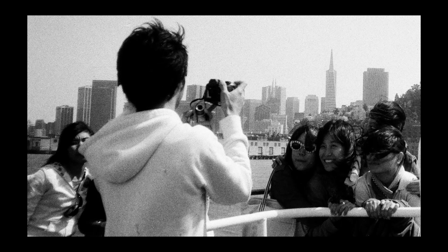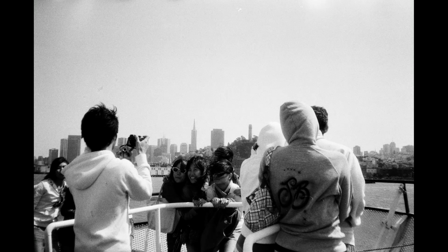But the other thing about this picture is it's actually quite a crop from another image. I'll blend in the other image right now, the original image that it's taken from, to show you how I cropped this. Because the thing about this trip was I was entranced by all the groups of kids who'd come from somewhere like Taiwan who were taking pictures of each other. They were just, wherever you turned, snapping these snapshots of each other.